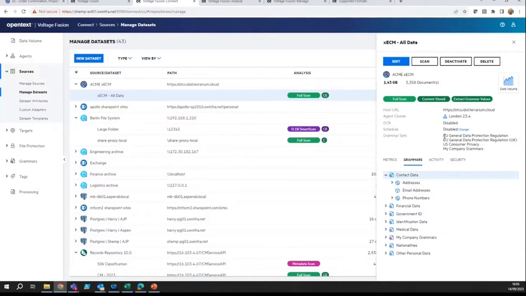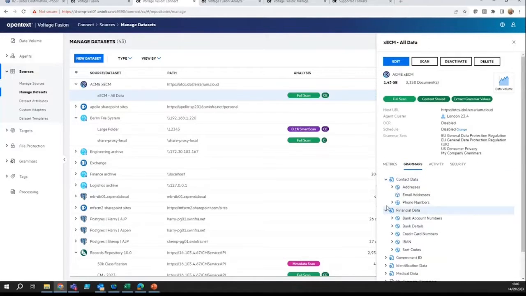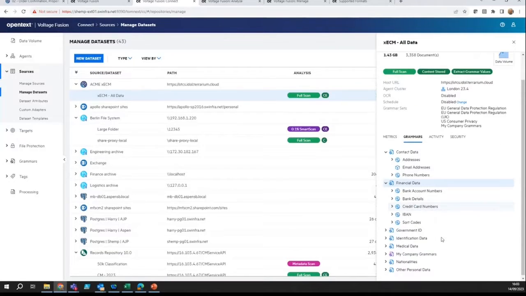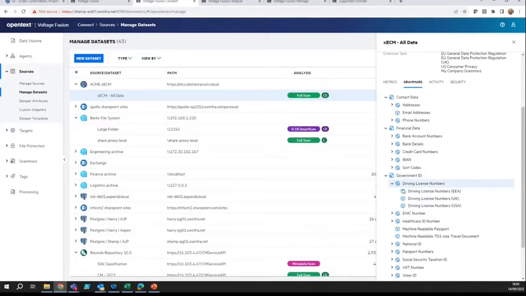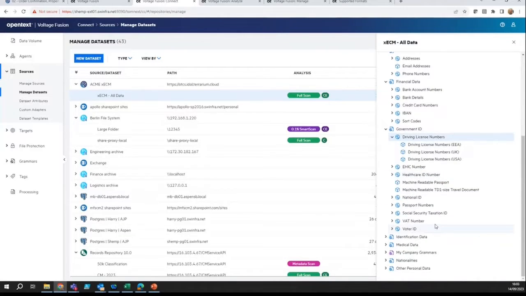So I've asked it primarily to do the European GDPR regulation and the US customer privacy regulation, maybe some custom rules as well. That gives us financial data, bank account numbers, credit cards for example, also government IDs, driving licenses for many of the different countries.